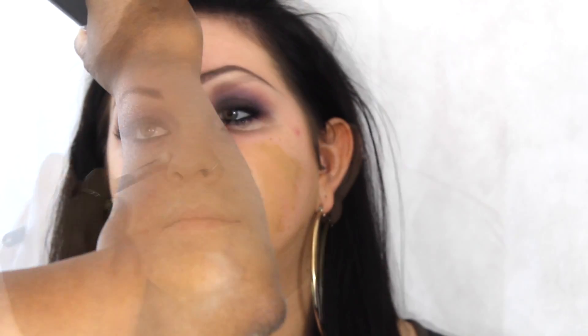I've taken the Dermacolour palette and mixed a few colours to conceal underneath the eye and on any blemishes. Her skin is quite clear but there are just a few areas where we need to take down the redness. Using a MAC 217, I've mixed a couple of colours together to match her skin tone. This is a really full coverage camouflage cream - you can use it as a foundation or concealer. It's great for people with rosacea, hyperpigmentation, or even birthmarks. Used with the translucent powder and fixing spray, the makeup really lasts the whole evening or throughout the day.